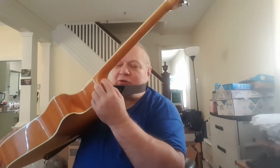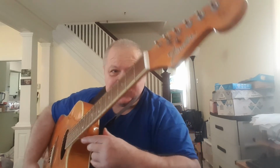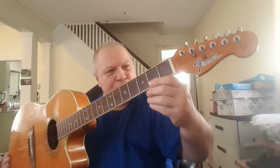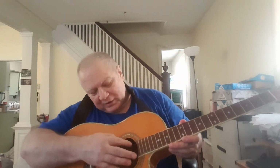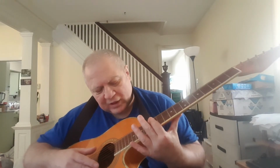You can just barely see where the neck joint is, and if there is one up at the head, I can just barely see it. They didn't do it like on the other Fenders, there's no skunk strap. But there is a truss rod in there, so they must have just put the fretboard over. I'm pretty sure that's ebony.